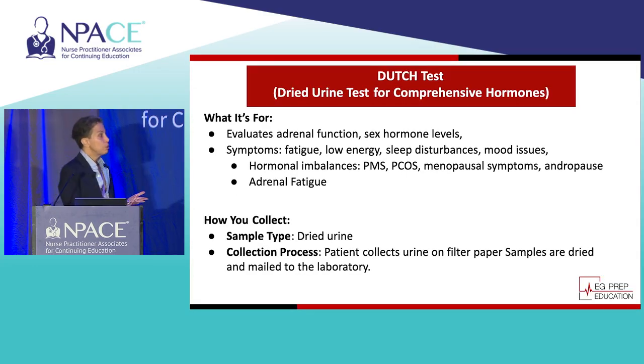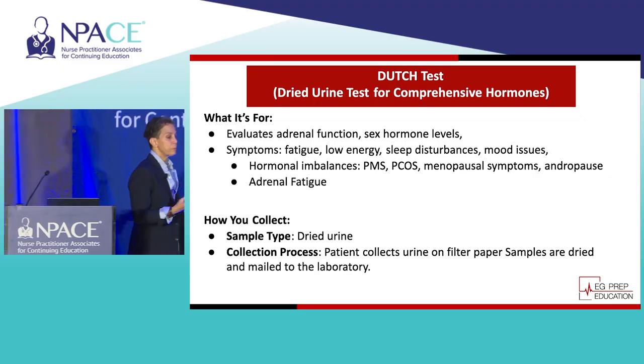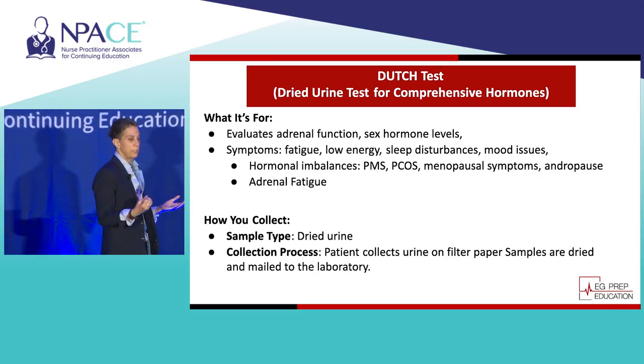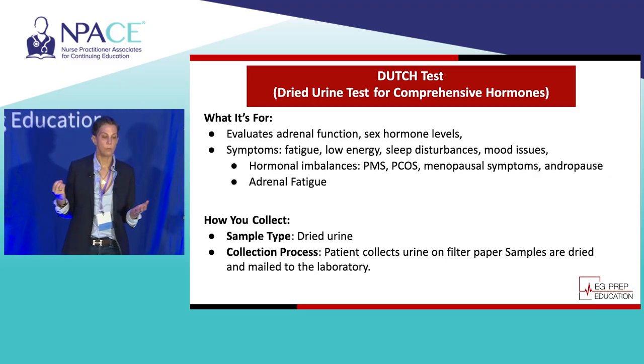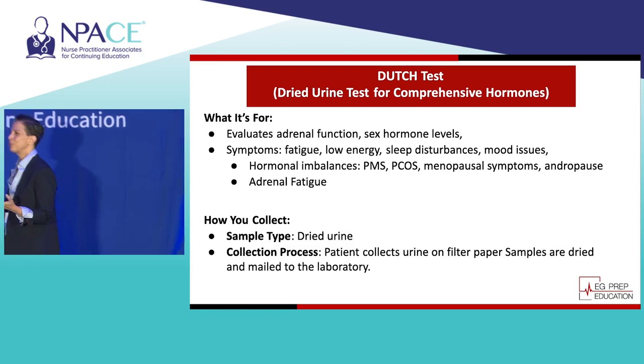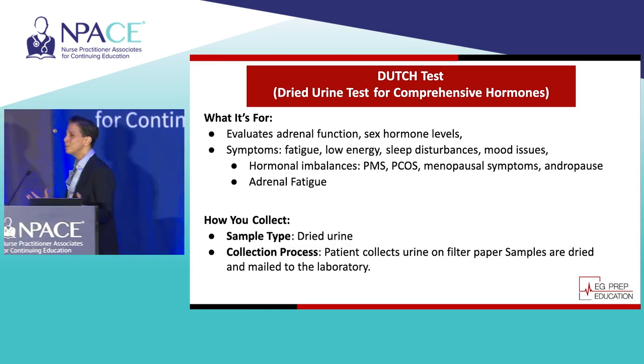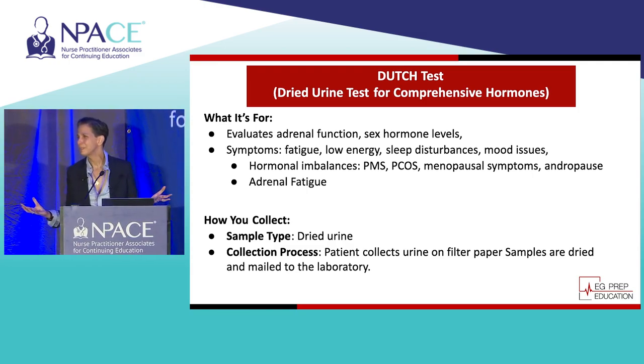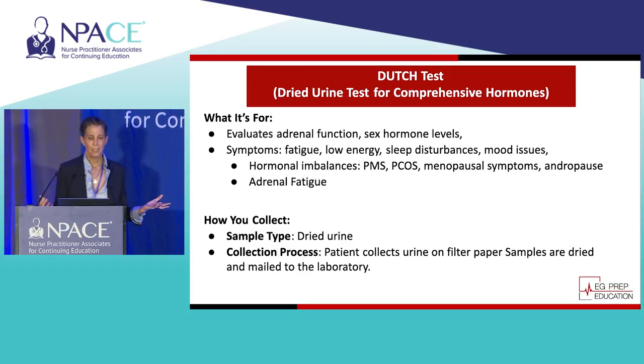All right, so we did stool. Let's move on to urine. The Dutch test, very, very popular. Dried urine test for comprehensive hormones. What? Hormones through urine? That's crazy. We only do it through blood, and we hate doing it anyway. We send everybody to the GYN. We don't like to do it, right?